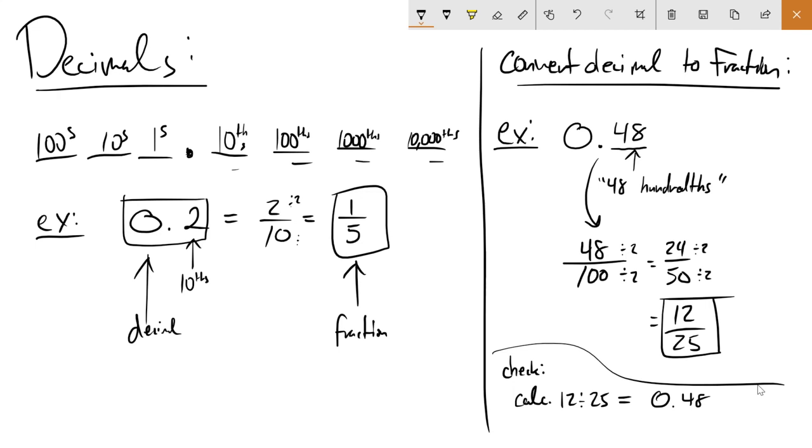Questions about that example? So you just look where it ends. Let's do another example, just to see some other scenarios. Let's say it was like 0.015. So let's say there's some zeros in there and some other numbers. What do you think you would do with that? I want to convert that to a fraction. So yeah, first you figure out, okay, what place value does the decimal end in, right? And where does it end? Yeah, this whole thing is sitting in the thousandths spot.